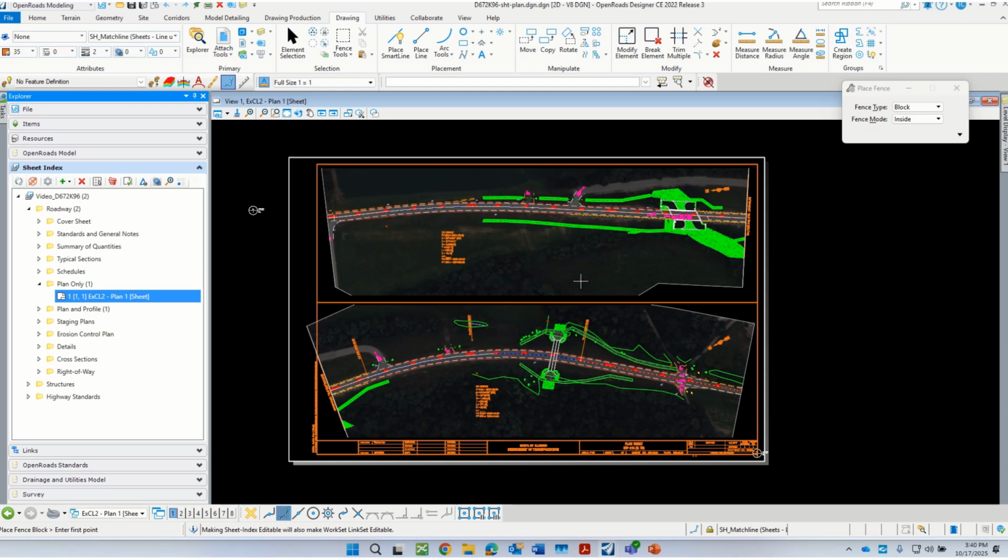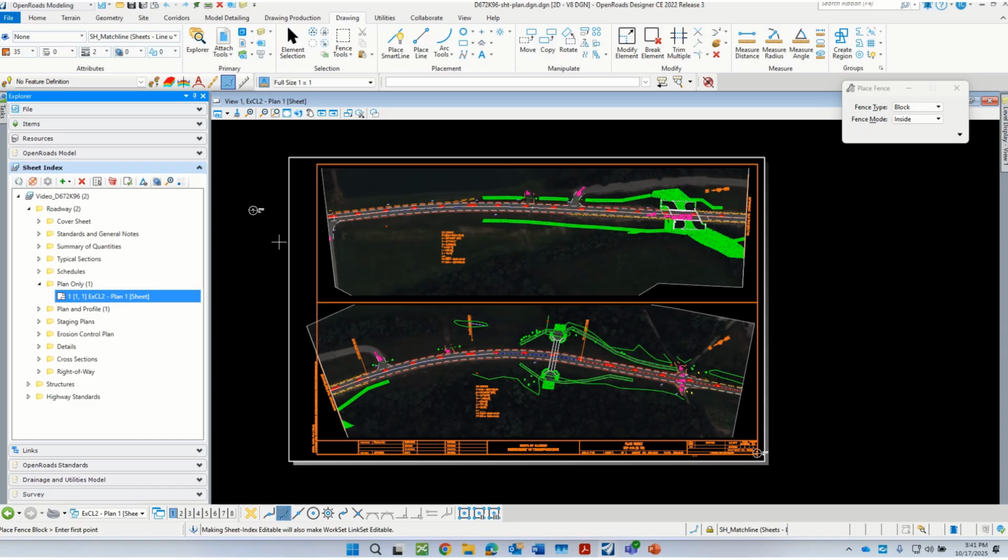I'm to a point now where I can go out on a field check and I've got something to take with me. I can go to print organizer and just print out whatever sheets that I want as PDFs. Send that to, depending on where you save it, if it's on your SharePoint site, you may just go out to the field with the iPad or your phone and go to SharePoint if you've got that on your phone and bring it up that way, or you can print out the PDF, take that to the field, however you operate. But in any case, you have your plan sheets and plan and profile sheets now set up.